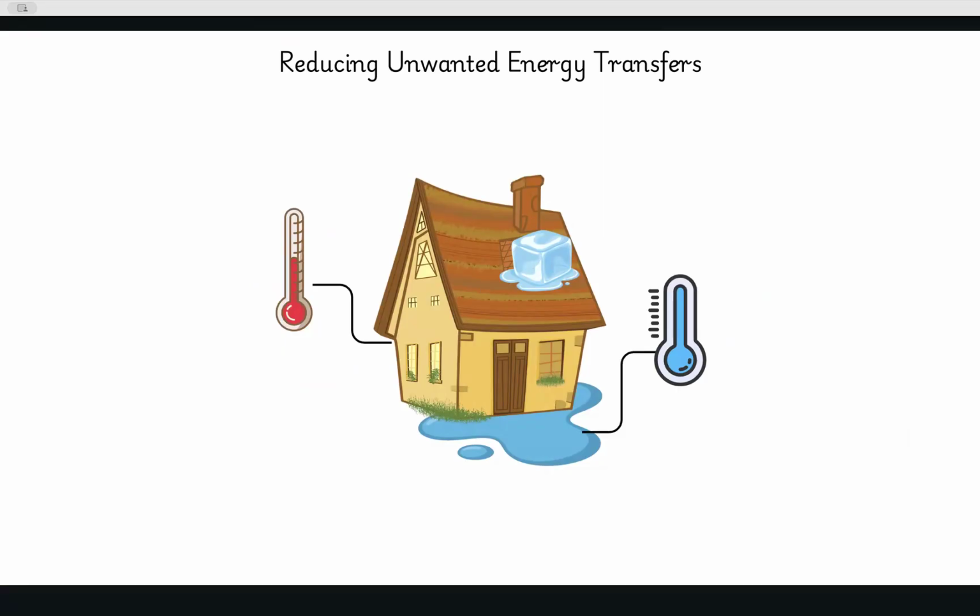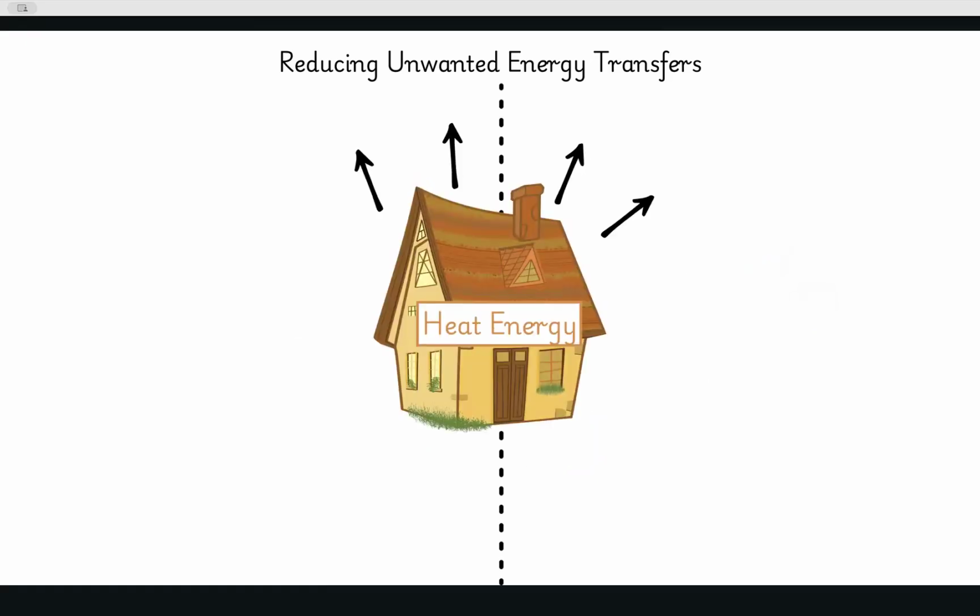We want to basically reduce energy transfer to the outside of the home to just keep it warm. So energy is being transferred, or it's leaving the house, and we want to contain that heat energy inside the house. Okay? So then let's have a look at different ways in which we can do that.